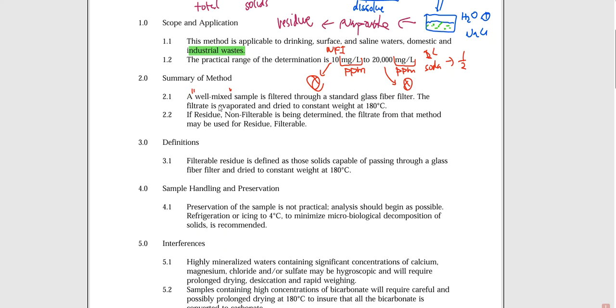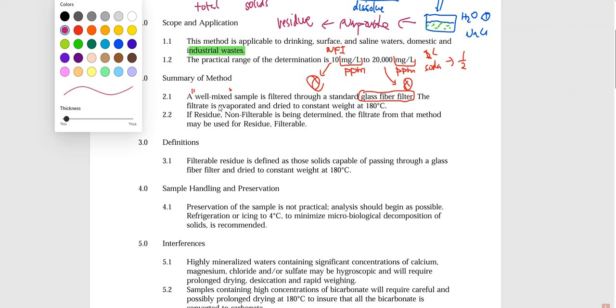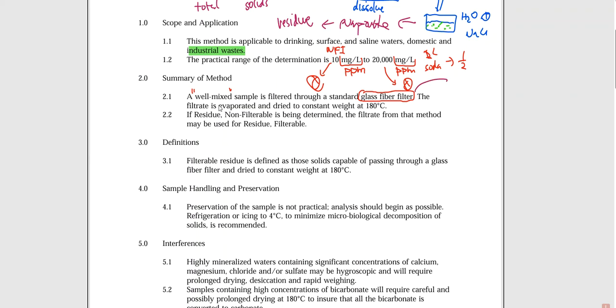We're going to filter it through a standard glass fiber filter. Glass fiber filters are probably something that you have not actually encountered before in our lab, and I'm going to show you what they look like. Over here to the side, I'm going to write, hey, hold up, people. The type of filter paper that we are going to be using this time is not our regular filter paper. Alert, alert, alert. We need something that's called a glass fiber filter.